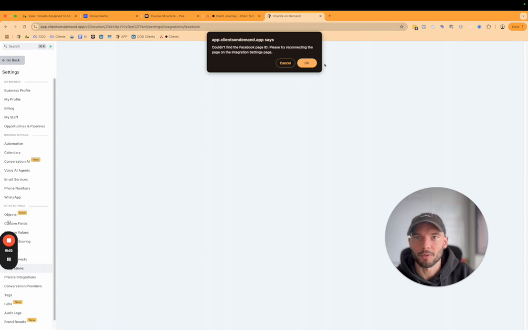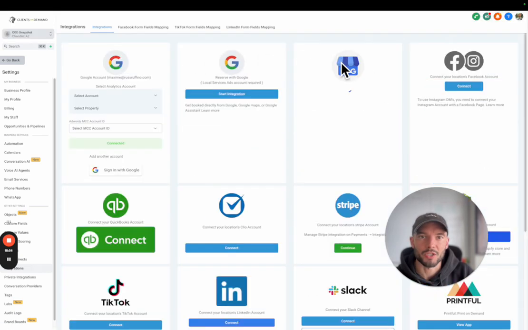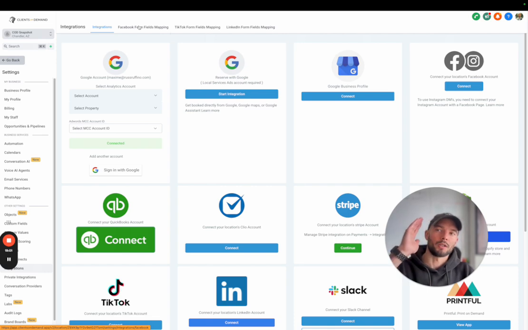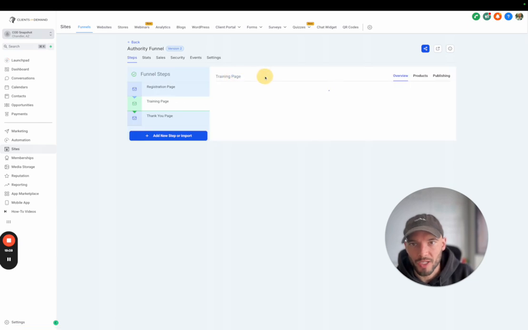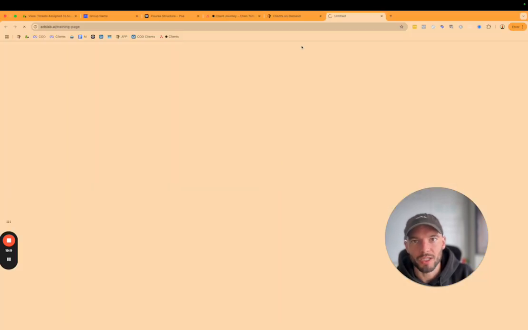The page is not connected, but here you can connect the lead forms to your account, and it's going to add leads and make sure that they get the follow-up and everything.